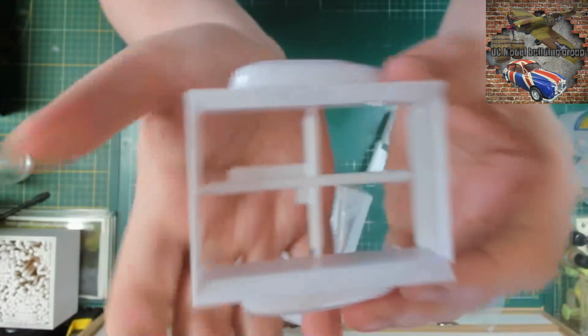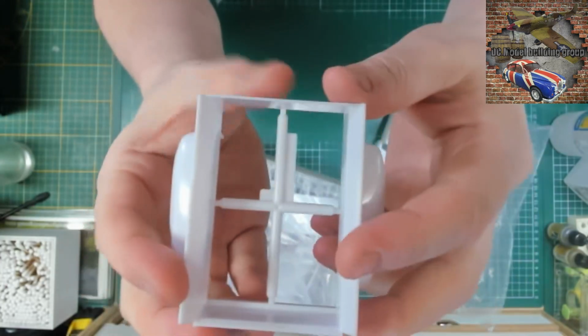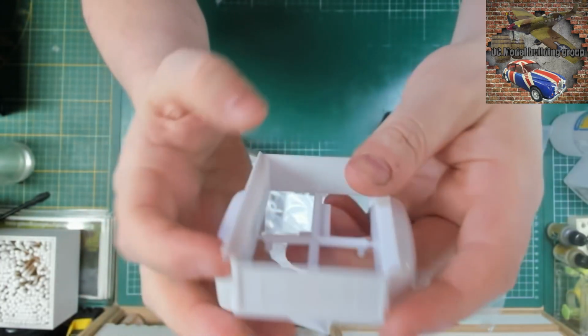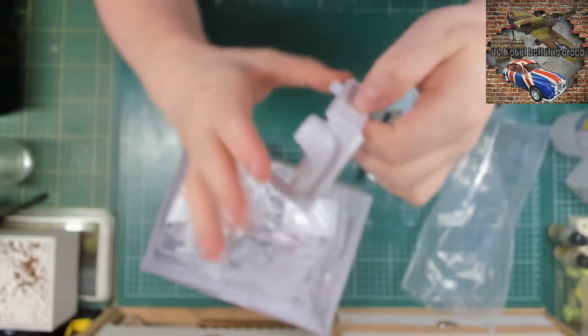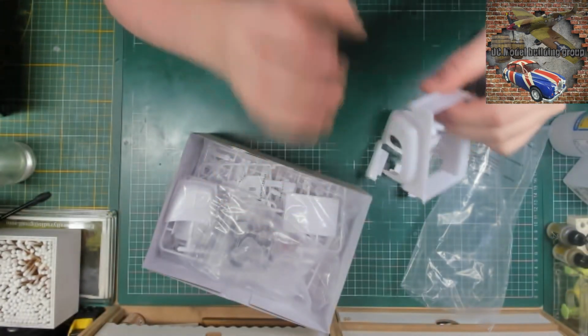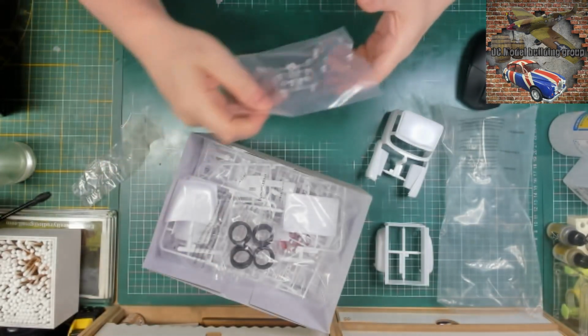And this is the bed. You have here flash on it. Maybe I change that, I go and remove that with sanding sticks. I'm not sure, I let it go.